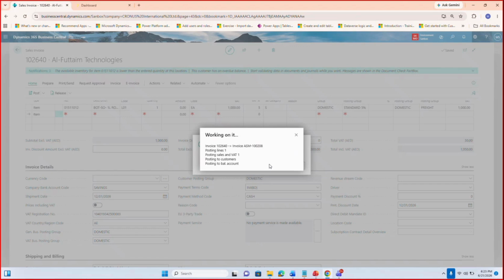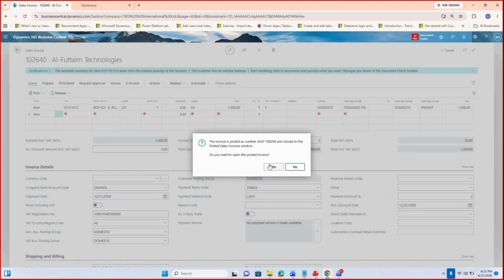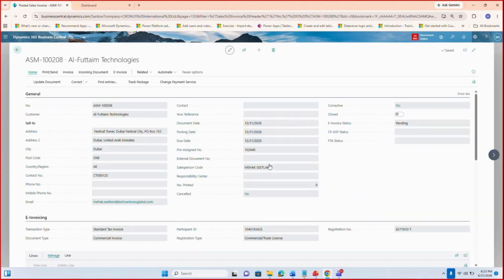Now, since I have added this payment method back into the system, the invoice would now be posted. There could be other errors such as tax category or unit of measure, if I would have missed those, but since I missed just one field, it returned me the same error.